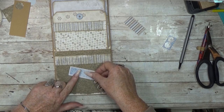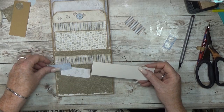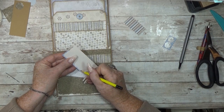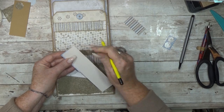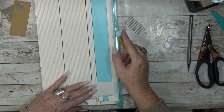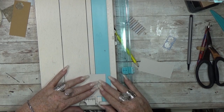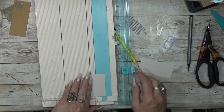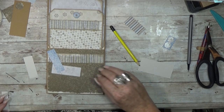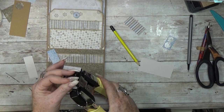These fit nicely. And then a white piece. Yeah, you know, I don't have a white piece, but the reason why I make these name tags is actually because this collection does not have any nice images, not much at least, to use, so I'm just trying to make it nice with something.